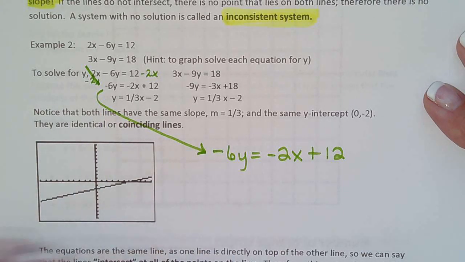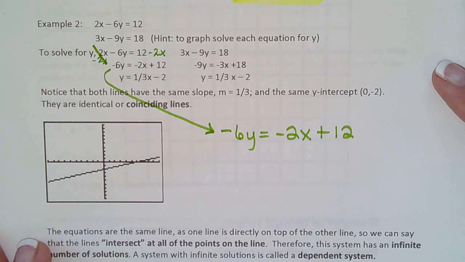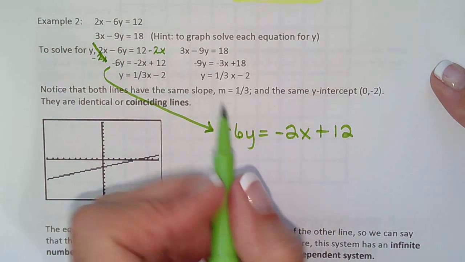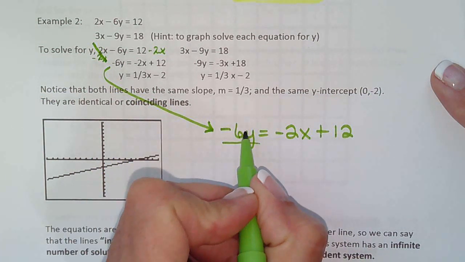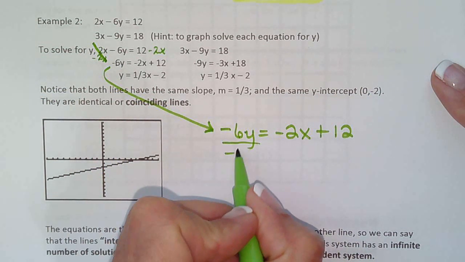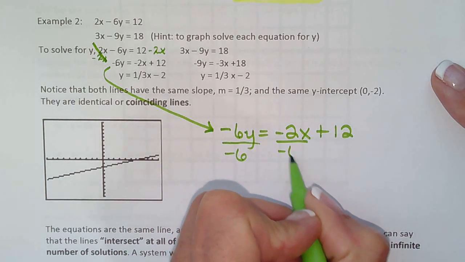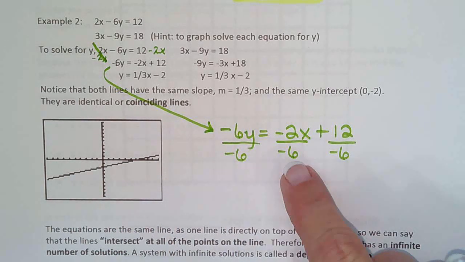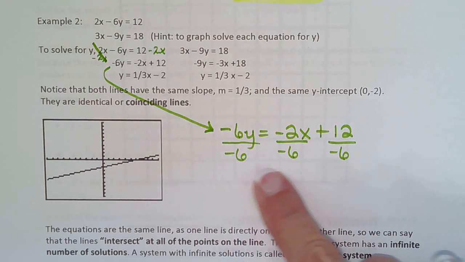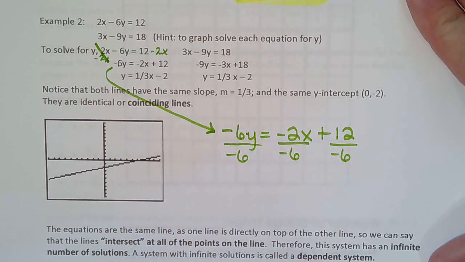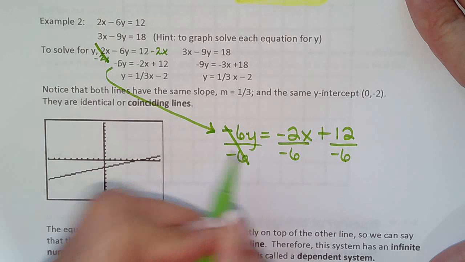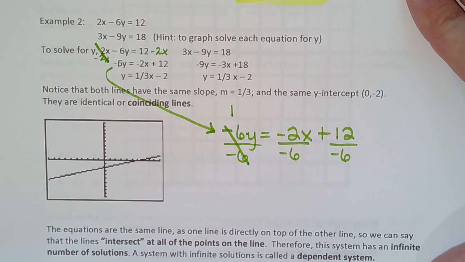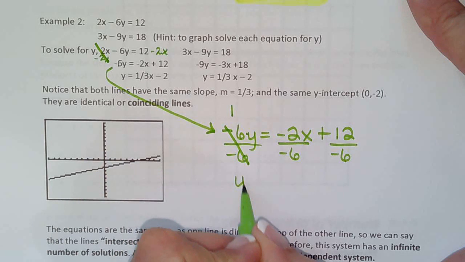So to get y alone, we're doing the opposite as we stated. And the opposite of multiplying by -6 is dividing by -6. And hopefully you remember from Module 6, when we do this step, we have to be sure and do it to every single term all along the way. So negative divided by negative is positive. 6 divided by 6 is 1, so 1y, which is just y.